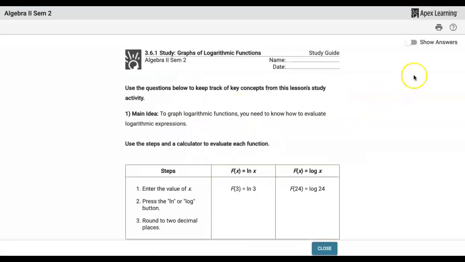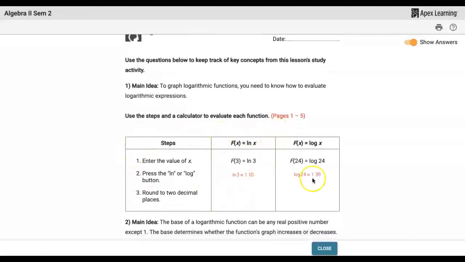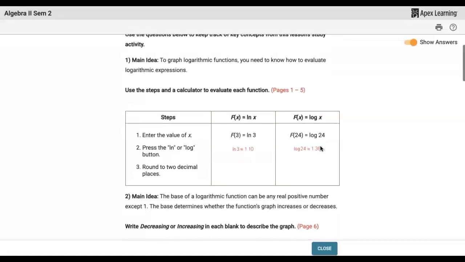Looking at our study guide to finish this up here. All right, understanding graphically, right? Understanding graphically is specifically the base 10 and our base E or our natural log, okay? Understanding those values here, all right? And first, looking at just calculators, okay? You can only use your calculator to solve ln or log base 10 based problems, okay? Those are the only two.